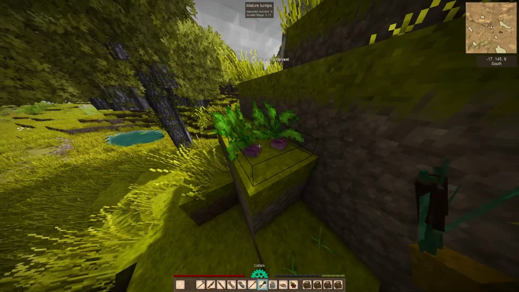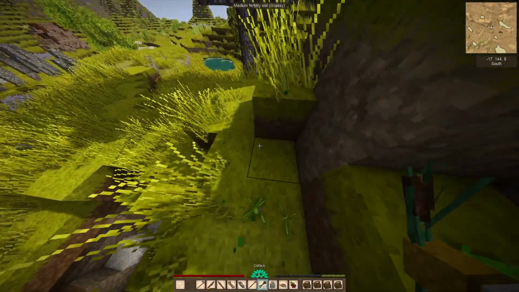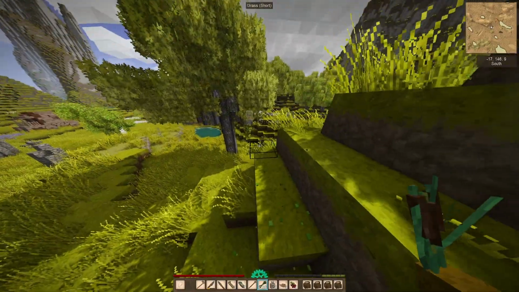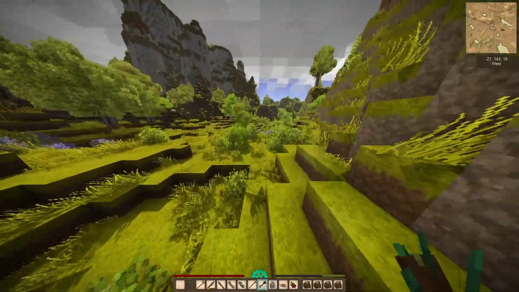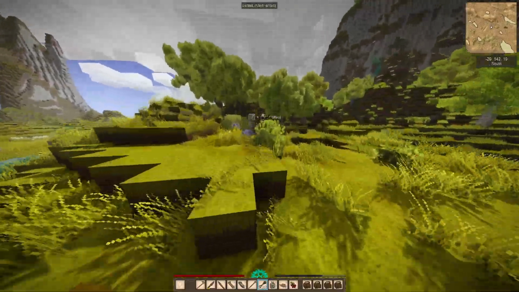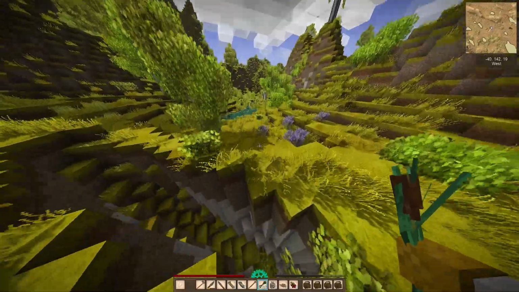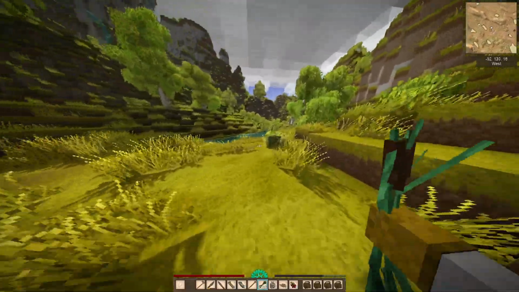So actually, pick these up as well. Get the seeds out of these. These are turnips. And you can actually pick up these berry bushes. So that's some good early game food.